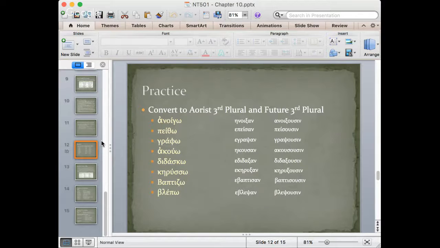So what you'll often do is you'll look at the ending and go, nu, that's probably a type 2 ending. And then you're going to look and see that alpha and go, okay, well, that's an A-class connecting vowel. So do I possibly have a sigma here, or does something happen to the sigma? So you'll go back to the next letter and see a psi. And you'll know, okay, the sigma, an S sound, is in a psi. So it may have amalgamated with the stem, that type of thing. It's really going to be like a game of Clue, basically, trying to figure out what some of these verbs are doing.